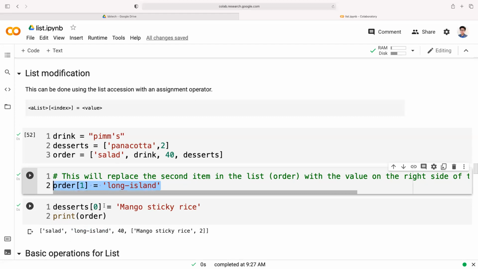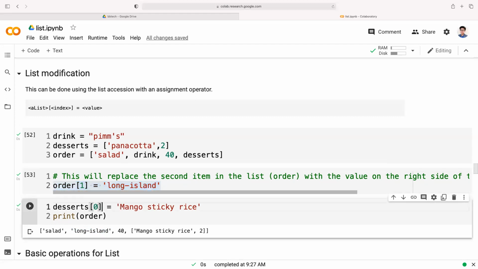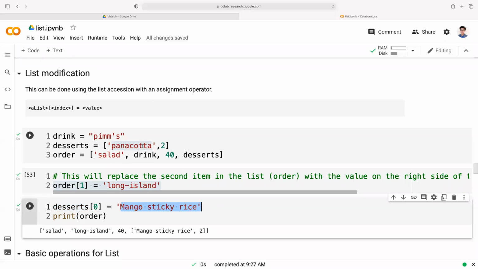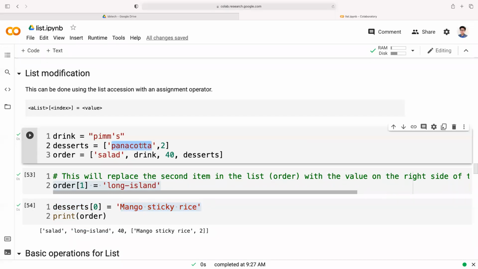Okay, so for this one, I changed the first position, the 0 index position of desserts. Desserts here is here, right? The 0 index is panna cotta. I changed to mango sticky rice. So for this position, imagine that it is a storage or a small container that points to panna cotta.